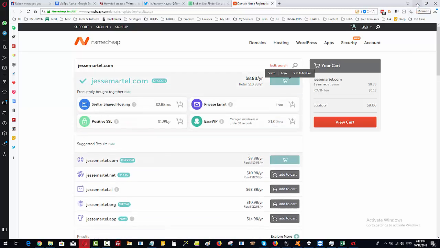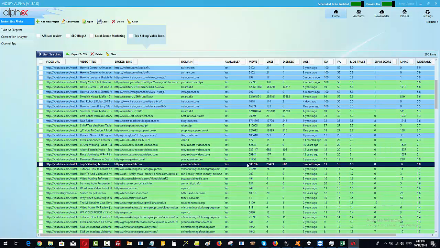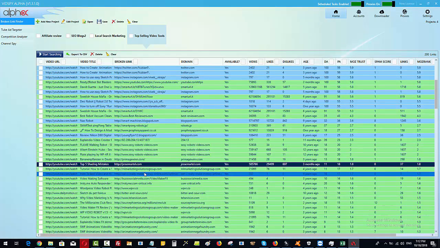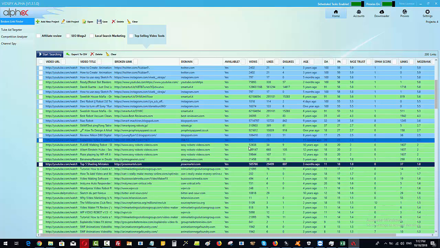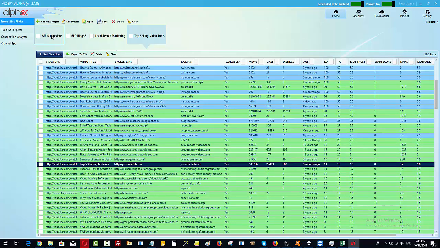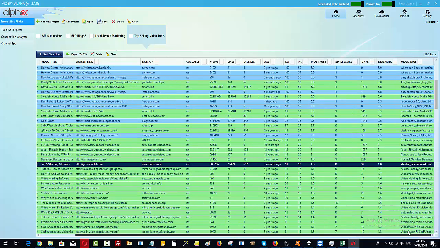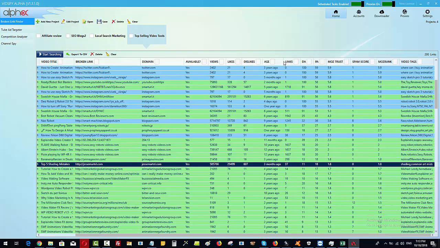Now, without having to look too deeply into this particular domain, I've already got interest because of the traffic that's coming from YouTube. Okay, so you're finding a whole bunch of information. The other new stuff that we got in here is that you can see the video title now, and you can see the tags as well if you go to the end column over here. And if you want to, you can take your links column or any column, you can drag it over. Maybe you want it next to the domain authority. The only thing is when it restarts, it's going to spring back to where it was before. Okay, so we can build in to save a filter or save the order of the columns and stuff. That's something we will look into more.